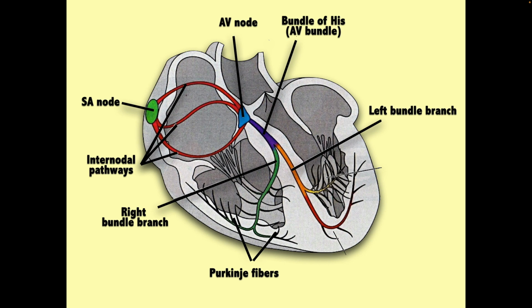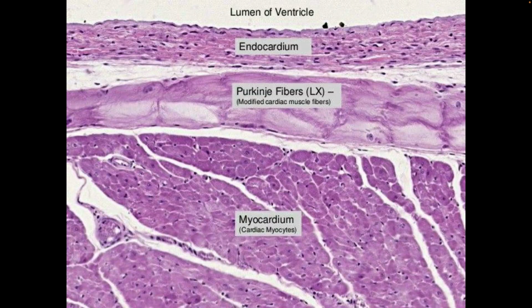If I were to put this diagram on a test, you should absolutely be able to label it, okay? You should know the SA node, the AV node, you should just know this, because this will help you. Here's a picture of the endocardium, and the Purkinje fibers are on the inside. So the electricity travels on the inside near the endocardium, and then it travels to the outside of the myocardium.